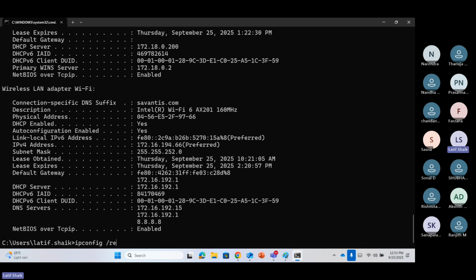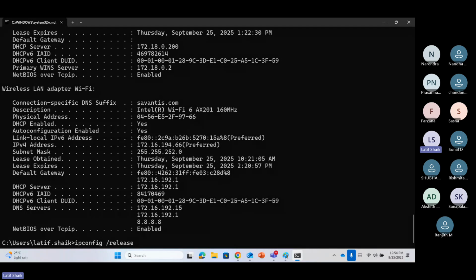Yesterday I told you about release and renew. So what is release? This IP address is configured like this. Now my network has changed, so I connected to a different network, or maybe a different router is connected now. It is not the same router, not the same DHCP server. Different DHCP, different router I am connecting to. Or I connected to a different network, but my old IP is not changing. Or my laptop did not receive any IP address from the DHCP server due to a DHCP related issue. DHCP is disconnected or down or something. So I'm not getting an IP address from the DHCP.